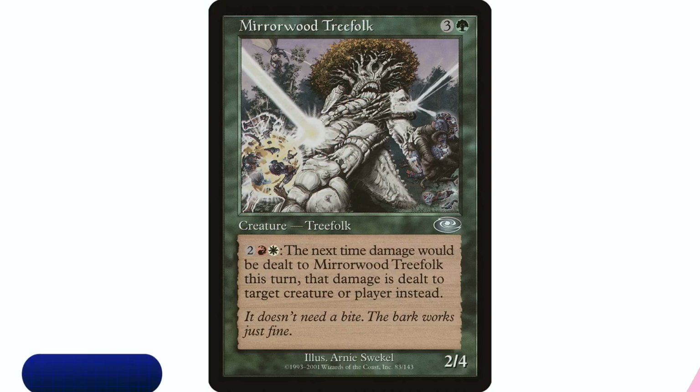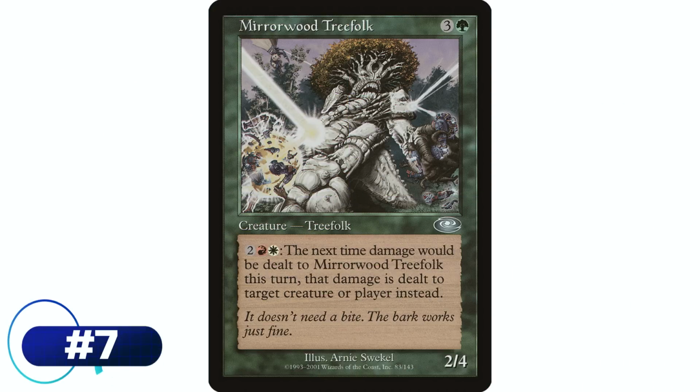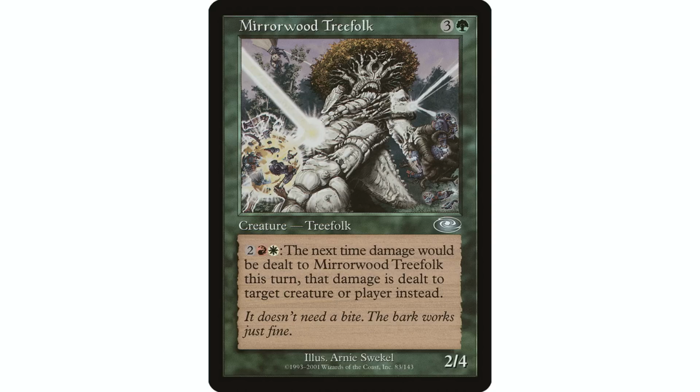Coming in at number 7, a really interesting old card suggestion I got from one of my patrons, Mirrorwood Treefolk. 3 and a green, Treefolk 2/4. Pay 2 red and a white: the next time damage would be dealt to Mirrorwood Treefolk this turn, that damage is dealt to any target instead.